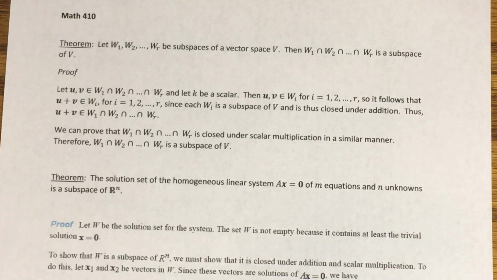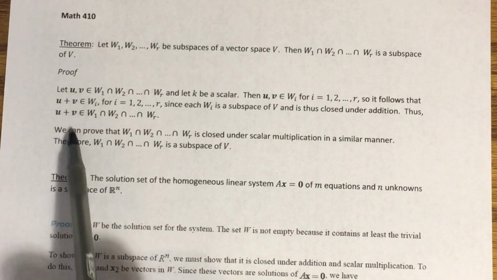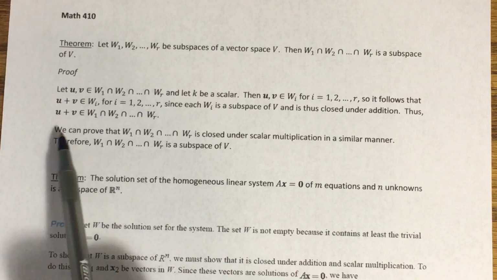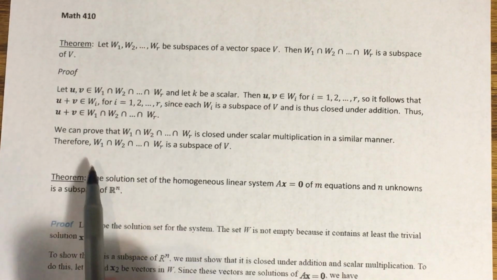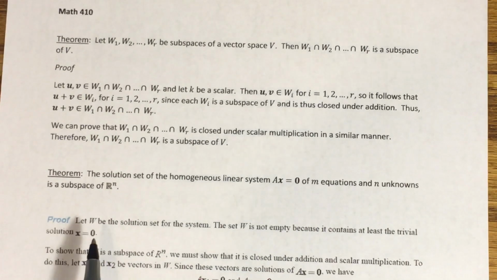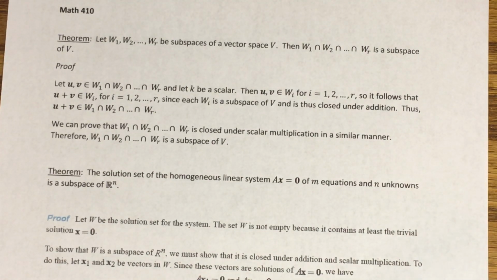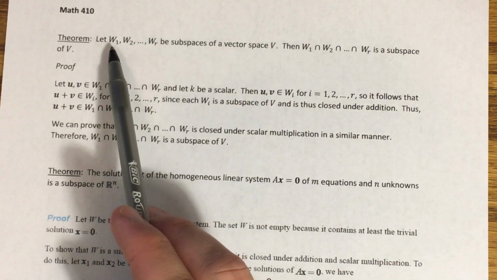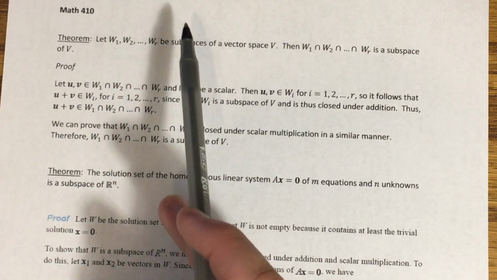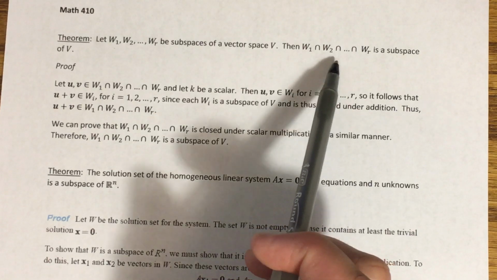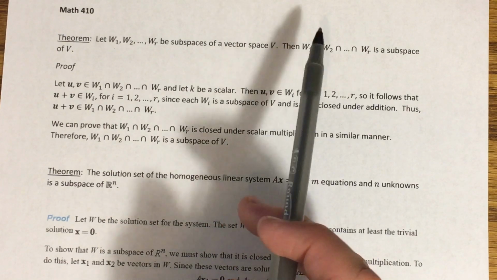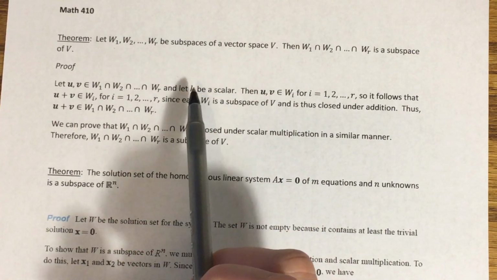Okay, now the proof that I wrote here is actually leaving out an important step. So I do want to write something in here to make sure that what we do is valid. Remember, a set can only be a subspace of a vector space if that set is non-empty. By assuming W1 through WR are all subspaces, that would imply that they're all non-empty. But what guarantee do we have that their intersection is non-empty? In order for this intersection to be non-empty, there has to be at least one vector that every single one of these has in common.